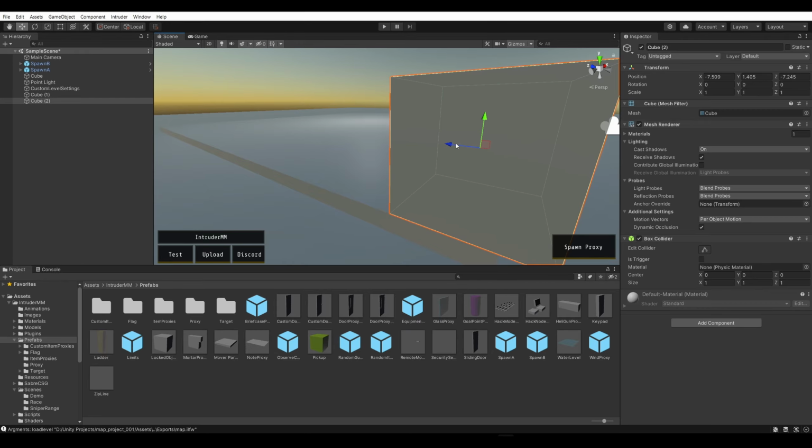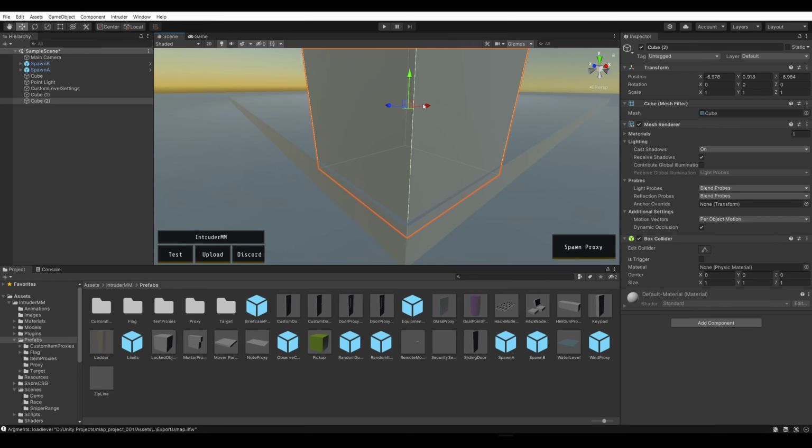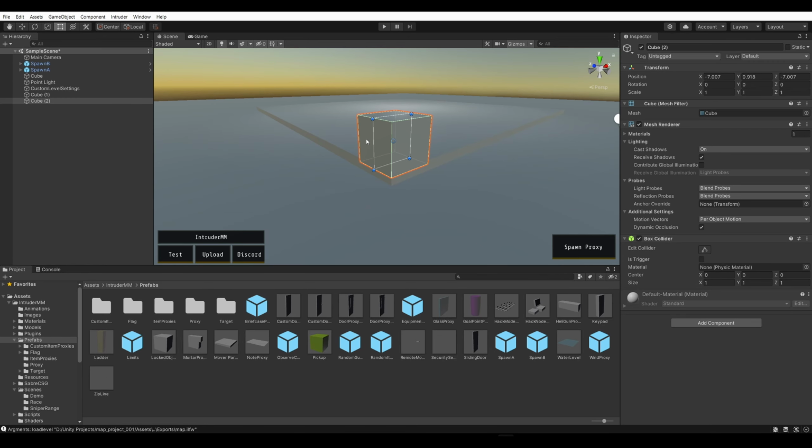Okay, we're gonna line this guy up. There's supposed to be some sort of grid snapping. I am not familiar with how to use the grid snapping yet, and we just kind of have to observe. This doesn't need to be perfect. It just needs to be good enough. Okay. So now we need to rectangle this guy.